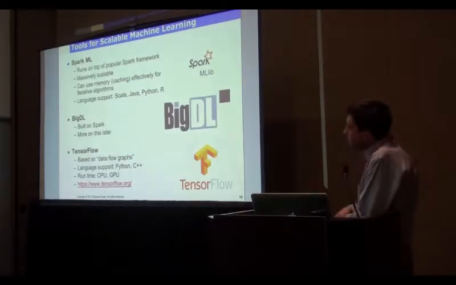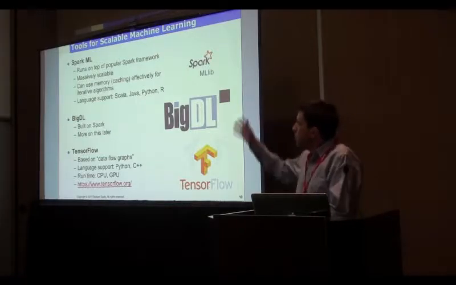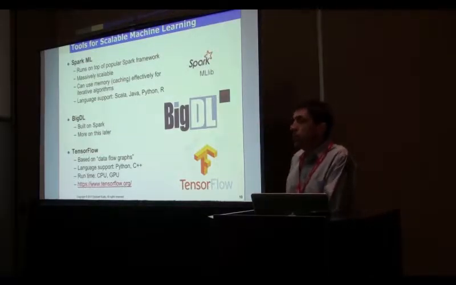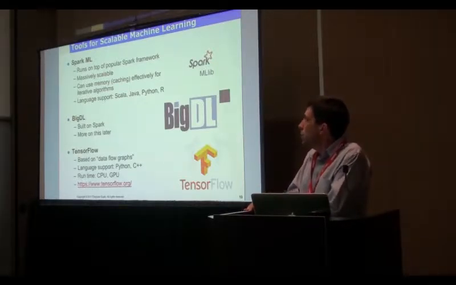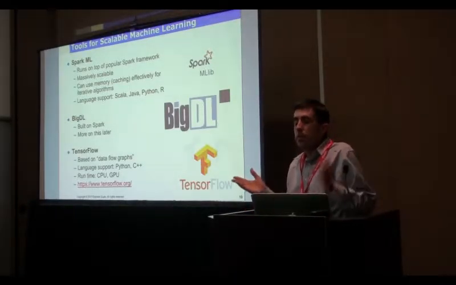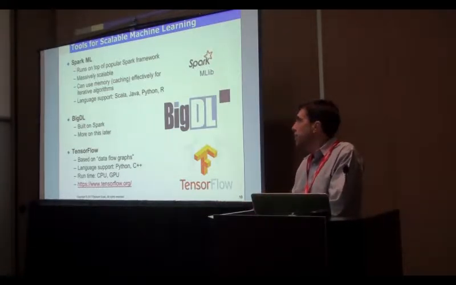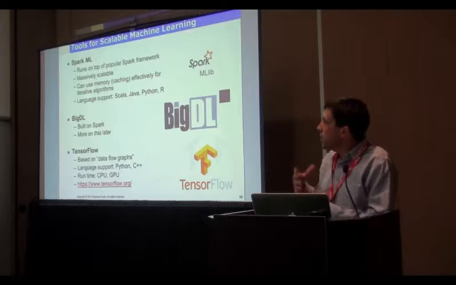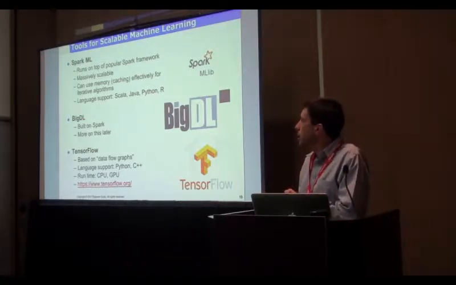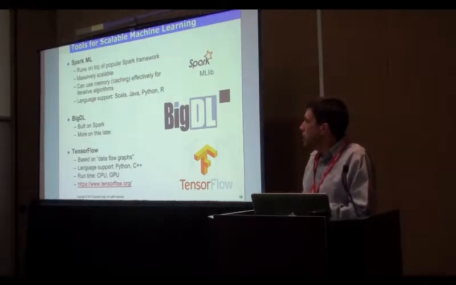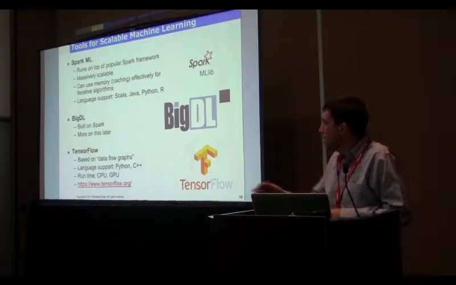Now, for scalable distributed machine learning, tools like Spark ML are one theory, and BigDL, which we're about to talk about, is built on top of Spark. Spark ML, if you're not familiar with it, is a cluster computing framework which is designed for big data. It also has a lot of in-memory and caching capabilities, and is written in Scala but supports Python, Java, R, in addition to Scala.